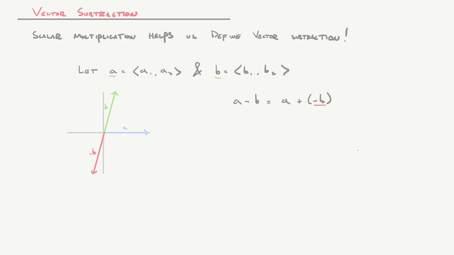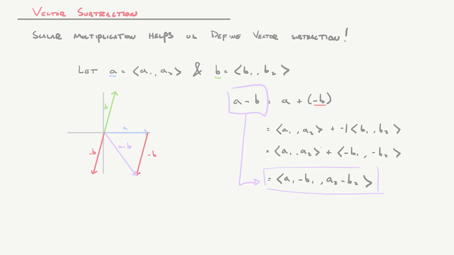Because, again, what is subtraction other than the addition of a negative, right? That's all I've done here. I've said A minus B, that's the same thing as A plus negative B. So I'm multiplying vector B by negative 1, which means I'm multiplying its horizontal and vertical components by negative 1, so I get negative b1 and negative b2. And then we're adding, and we know how to add, right? We know how to add vectors via the parallelogram rule. So then we just get a1 minus b1 and a2 minus b2, which stands to reason, right?